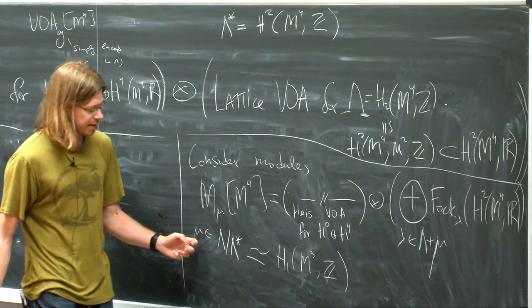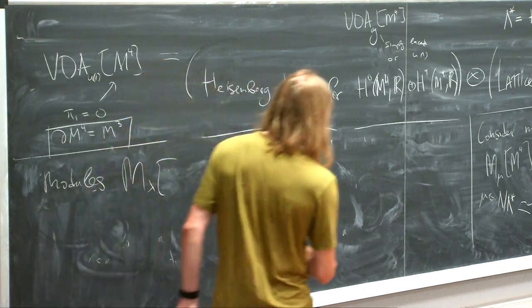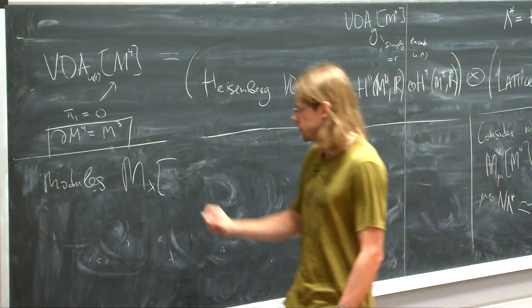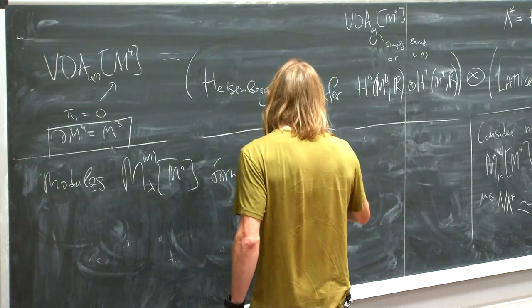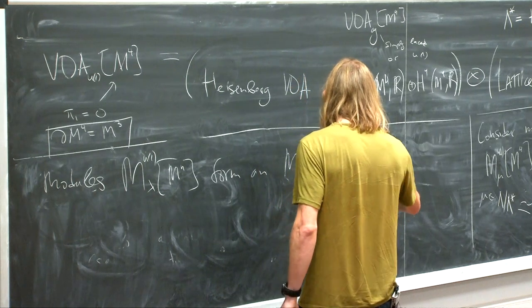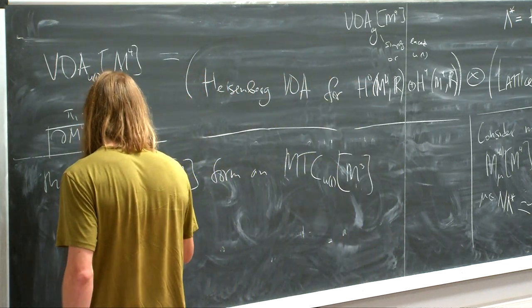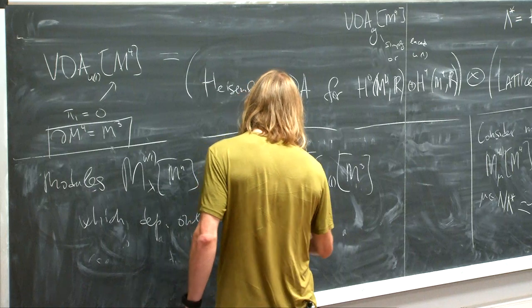So you see, already the set of these labels depends only on the boundary. In general, I can make a stronger statement: the category of modules M lambda, which in principle also have this label U1 of M4, form a modular tensor category, which we will denote as the modular tensor category labeled by U1 and M3, which depends only on the topology of the boundary.